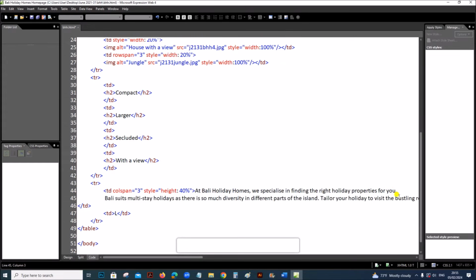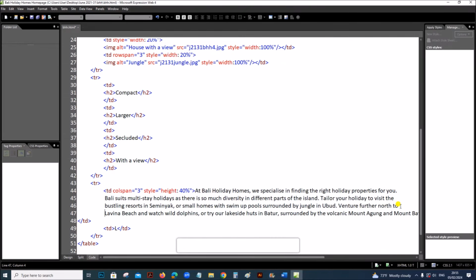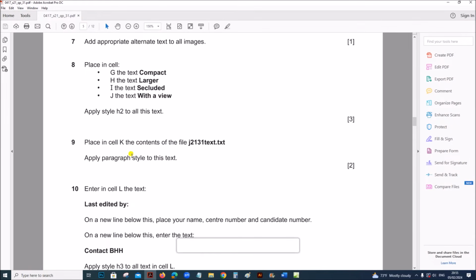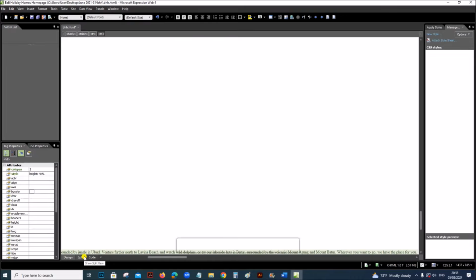Let's bring all the text here to select it. Now you can select this text and it should be set to paragraph style as given. So you need to set it to paragraph style.